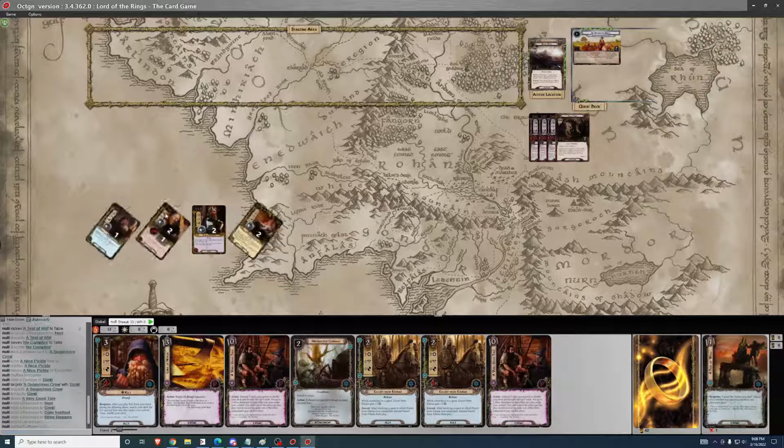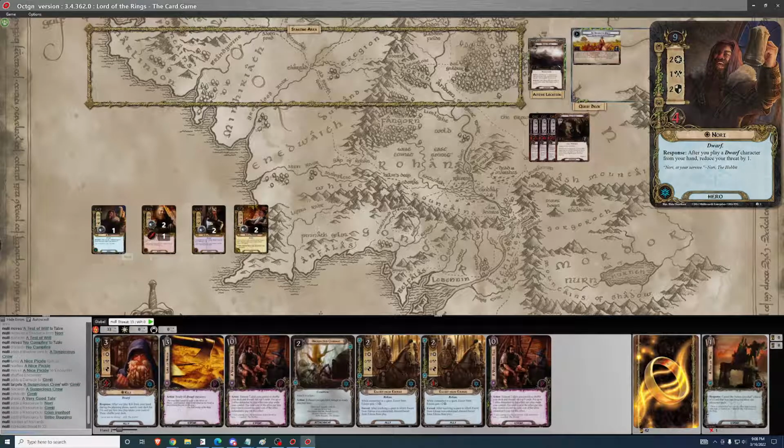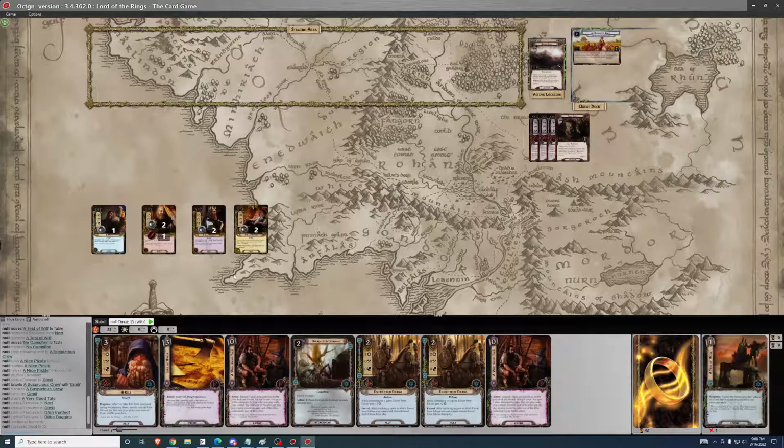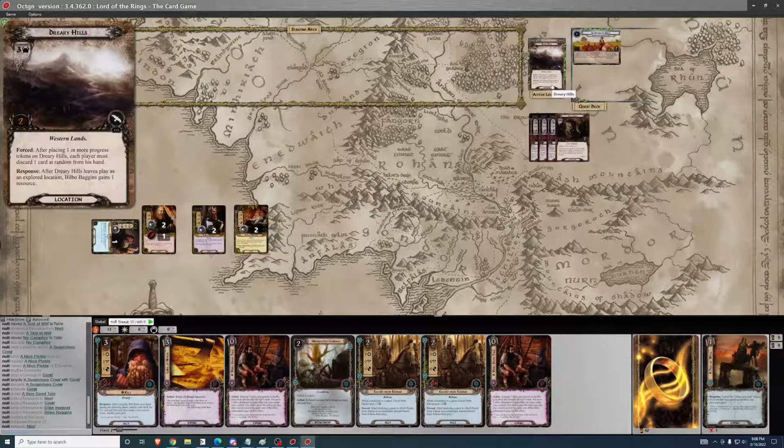So, we're just saving up for Kili. I did burn a resource there. That's uncool, but this is what we're doing. We're gonna clear this location out.